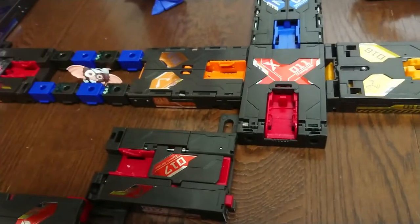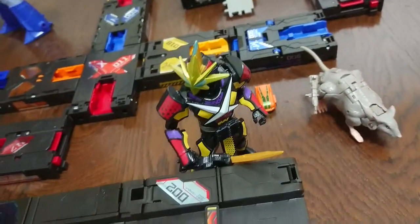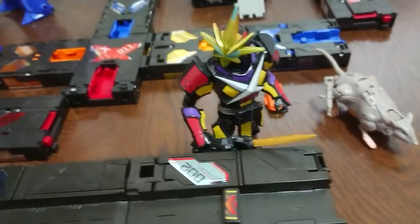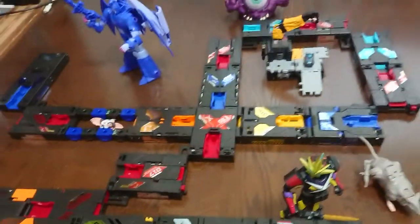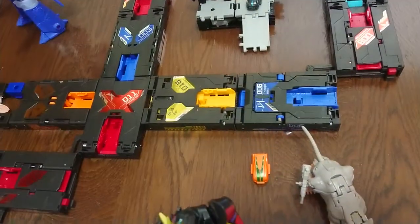Most of these little squares have some sort of action feature to them. For example, this one, when activated, turns into this. I'll be using this ramp to come from here all the way down to this ramp. Now, they're not always going to work 100%, and it's kind of fun — it's like dominoes. I'm actually setting up dominoes and it doesn't always work, but it's fun to make one.